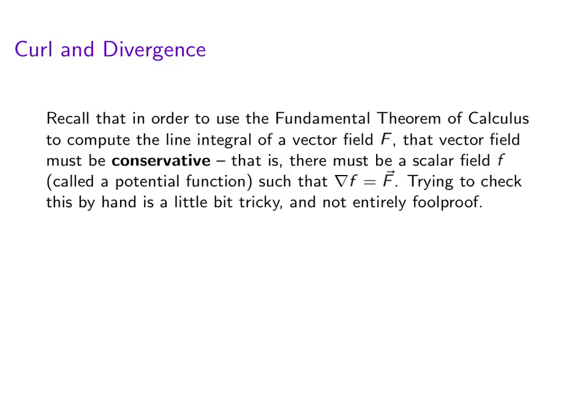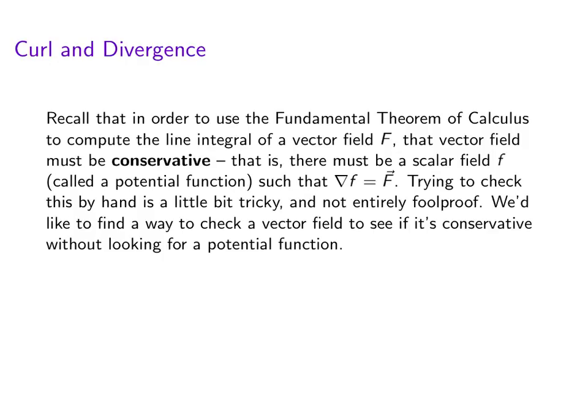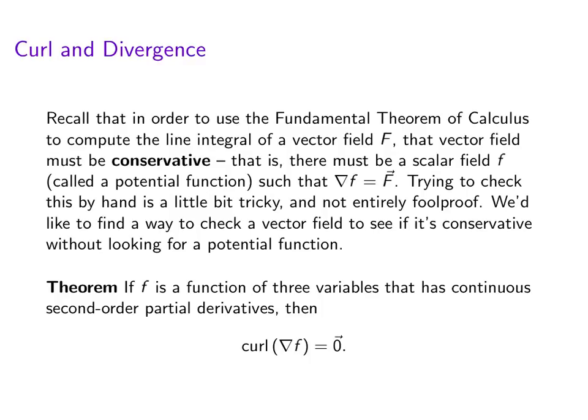Now, trying to check this by hand is kind of tricky, and we don't really have a foolproof way of doing it. What we'd like is to find a way to check a vector field to see if it's conservative without looking for a potential function. So first, let's state and prove a theorem.